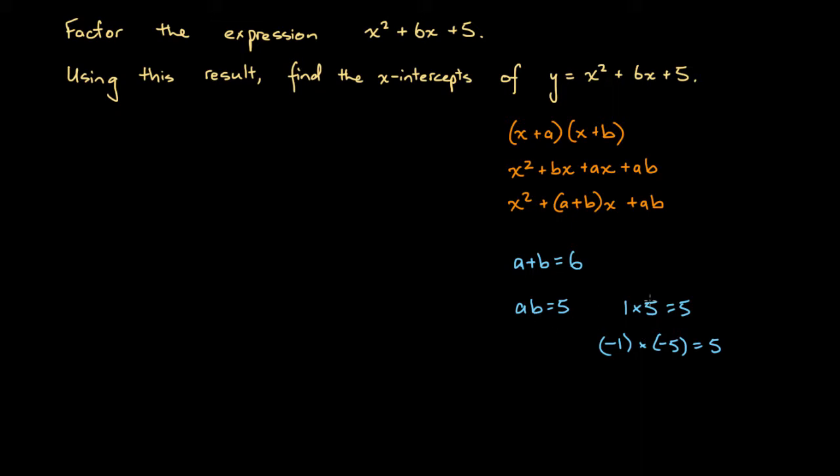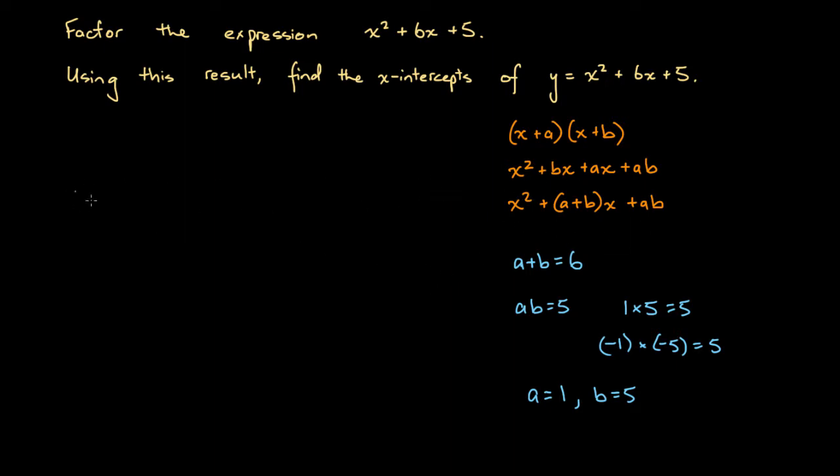Alternatively, here we have a plus b equals 6. Well, if we look at what our values for a and b were that we tested here, 1 plus 5, well, that does equal 6. What about minus 1 plus minus 5? Well, minus 1 plus minus 5 equals minus 6 or negative 6. So consequently, a equals 1 and b equals 5. That satisfies this rule. Alternatively, we could have b equals 1 and a equals 5. It would be the same thing because a and b are interchangeable here. But either way, a equals 1 and b equals 5 satisfies this equation.